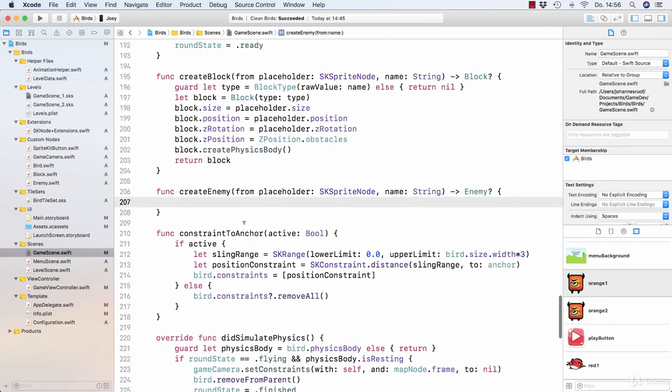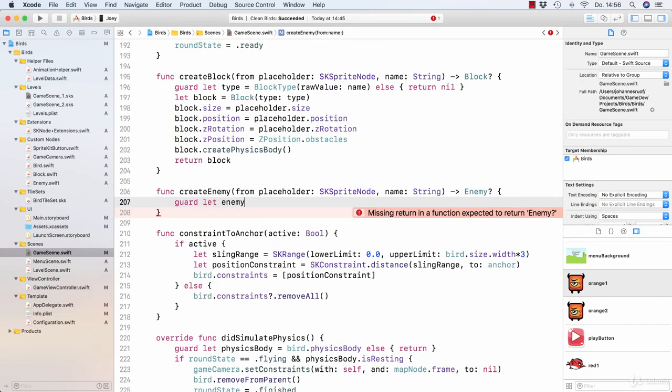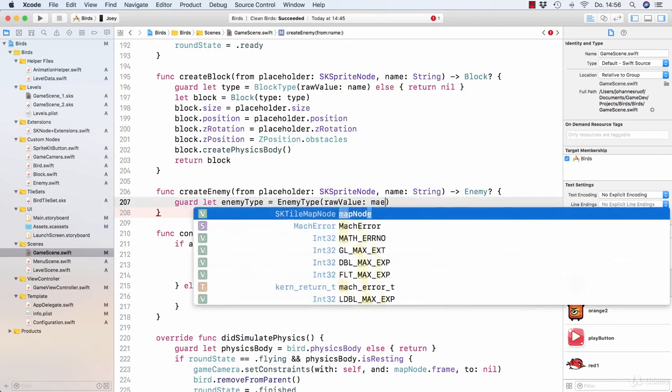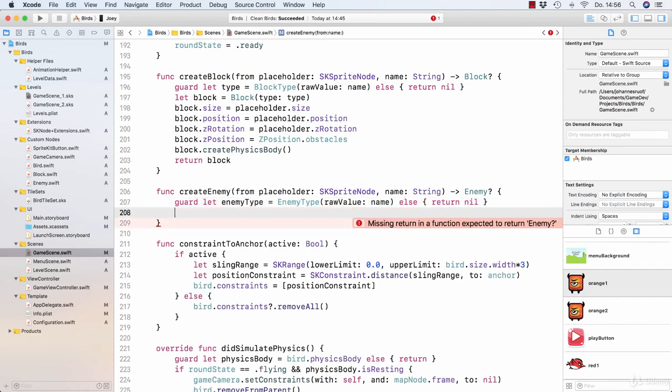How do we create our enemy now? Well, in the beginning, it is pretty similar to the block, and we can just start by writing guard let enemyType = a new EnemyType instance initialized with the raw value name. If this doesn't work, we will just return nil, just like for the blocks above.